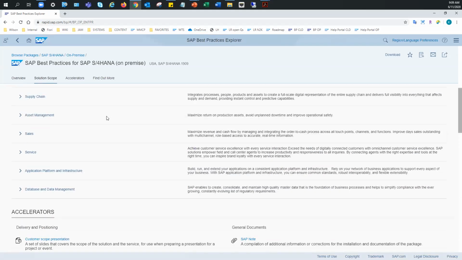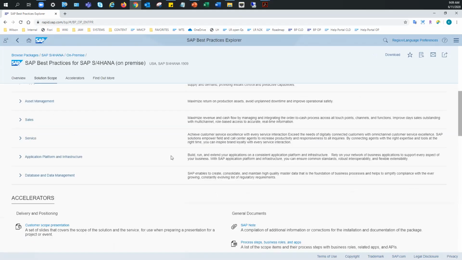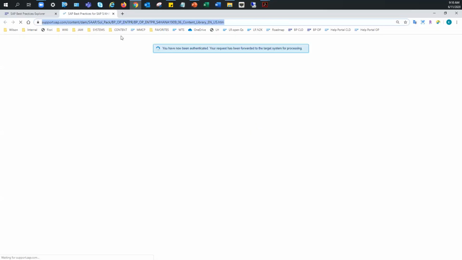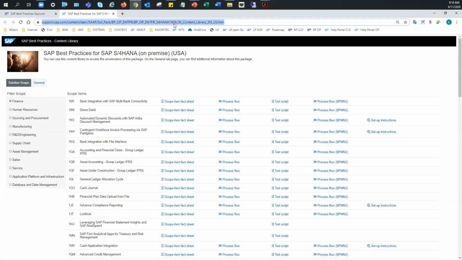So you can take a look here. And what I like to do, instead of trying to expand every single solution scope area, is take a look at the best practices content library. This bookmark changes every quarter. You can see that because whenever a bookmark references the URL of a specific release, I'm sorry, it doesn't change every quarter. It changes annually. So every time there is a release, this particular link is going to change because basically a new web page gets published when the new content is released.